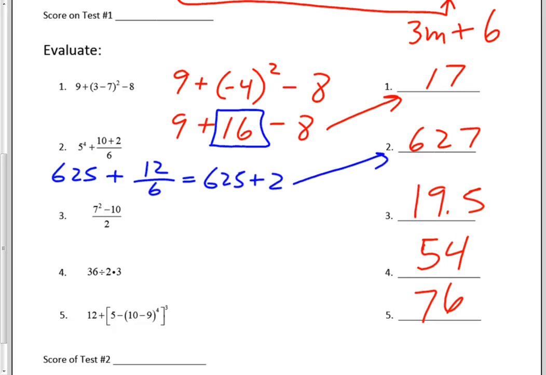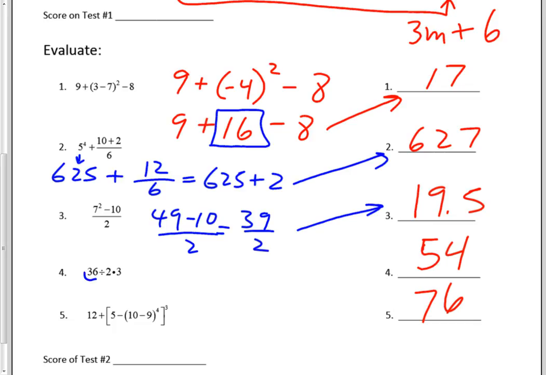Take a look. What went wrong if you got that one wrong? 5 to the 4th should be 625. If you're not getting these little pieces, come up to my desk later on. We'll take a look at why you're not getting the chunks right. This is 49 minus 10 over 2. If you get 39 over 2, that was an okay answer. But more than likely on a test, an SOL test, you're going to see 19.5. If it works out to a decimal, write it down.